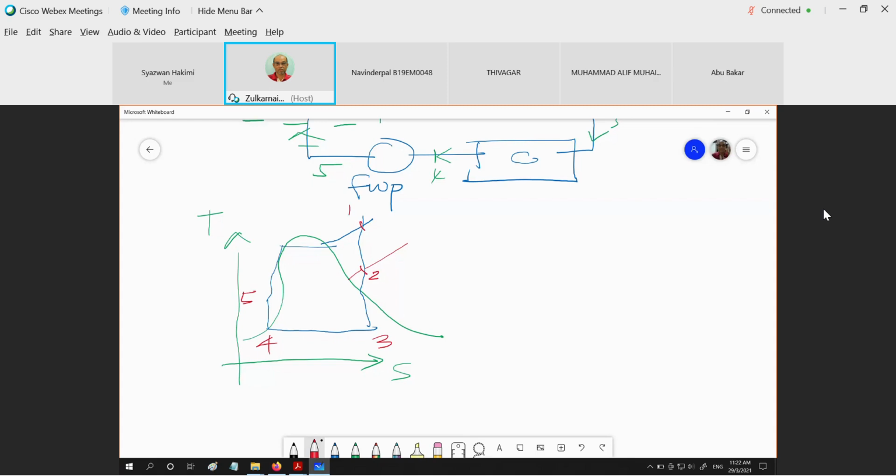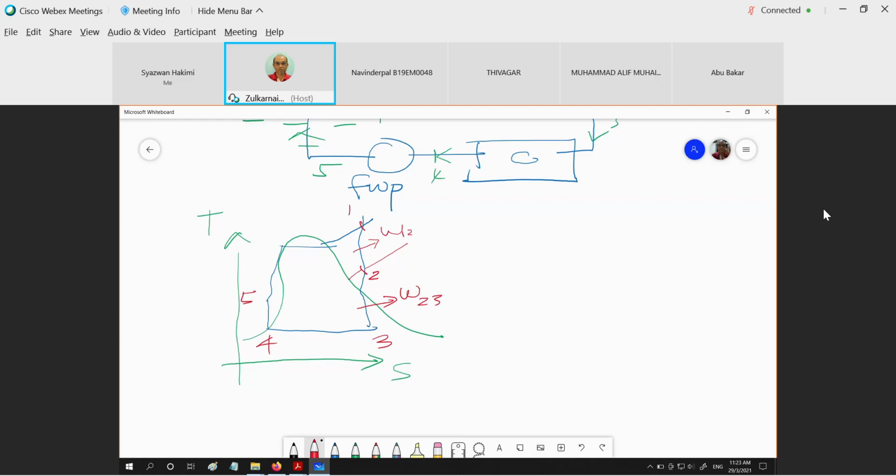Okay, 1 to 2. From here, we are getting the work 1, 2. And from here, we are going to have the work 2, 3. As though we are still using 1 turbine. But having a multi-stage expansion process, it will give us the ease of maintenance. Right? And then we could reduce the size of our turbine. We don't need a very big turbine, but we can use a smaller turbine, but we are going to arrange that turbine in series. That's why one is called as the low pressure turbine, and the other one is being called as the high pressure turbine.